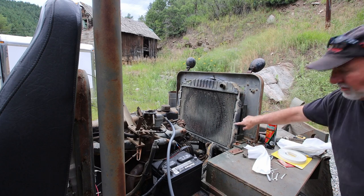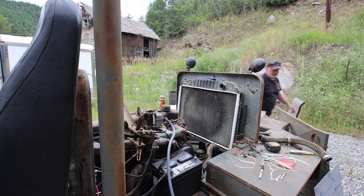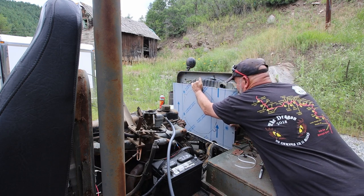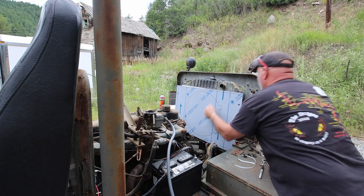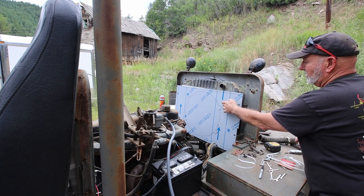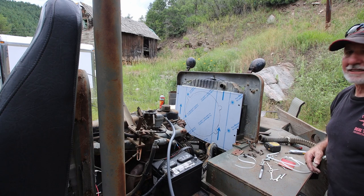What I'm going to do now is fill in this gap with some weather stripping for doors. That should seal it up pretty well. Let's take a look. Oh, that's beautiful. That is absolutely perfect. All right, time to go cut the hole for the fan and get that mounted.